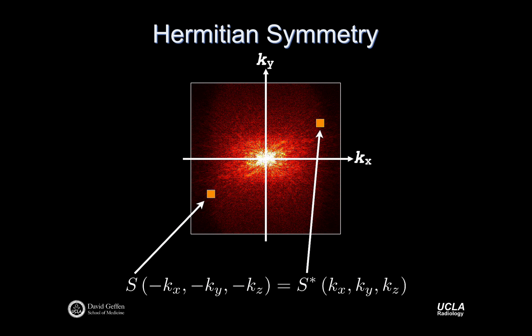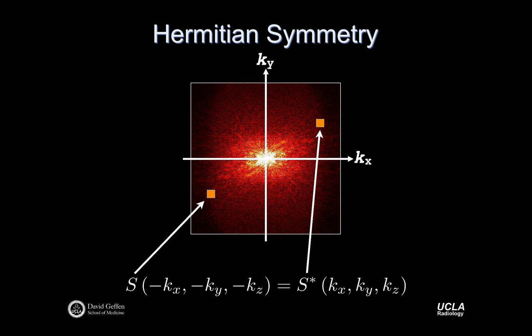I should probably jump to this slide first. So Hermitian symmetry, you might have noticed already, when you look at k-space, there's some symmetry in this k-data, right? A point in k-space that's top right, positive quadrant, according to the Fourier transform, should have a conjugate pair in the minus quadrant. And if you look at the pattern that's happening in k-space here, you can picture that looks to be approximately the case.